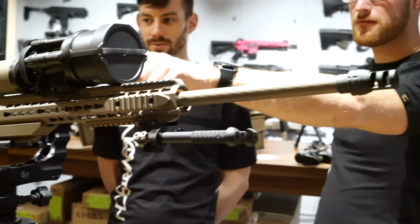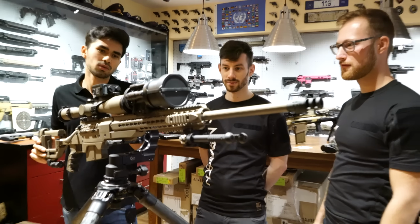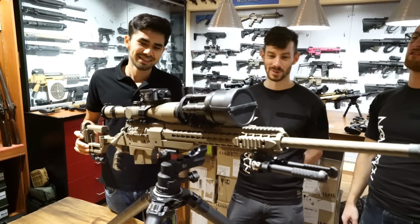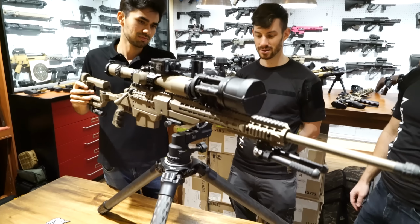We have night vision, right? Yeah, what generation is this? Hensoldt NSV 1000. That's even more expensive than the whole gun. What? It's Gen 4 night vision. Yeah, this is more expensive than the rest. I'm not surprised, actually. And then we have an infrared laser here on top, and then the whole carbon tripod where you can put the gun in place.